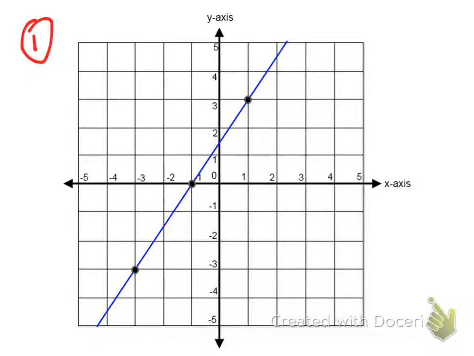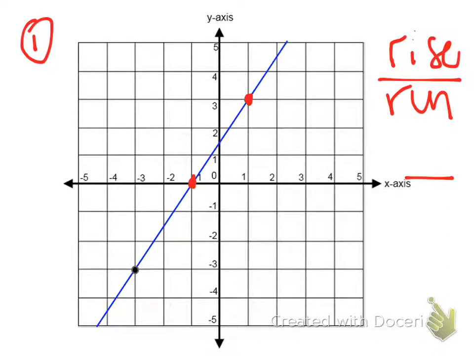Here is a graph. The line goes upwards. In order to figure out the slope, we want to choose 2 points. I'm going to go ahead and choose those 2 points. The slope is the amount of change in y divided by the amount of change in x, so that's the rise over the run. Let's figure out how much we rise from one point to the other. Now, does it matter which point you start with? No, you're still going to end up with the same slope.